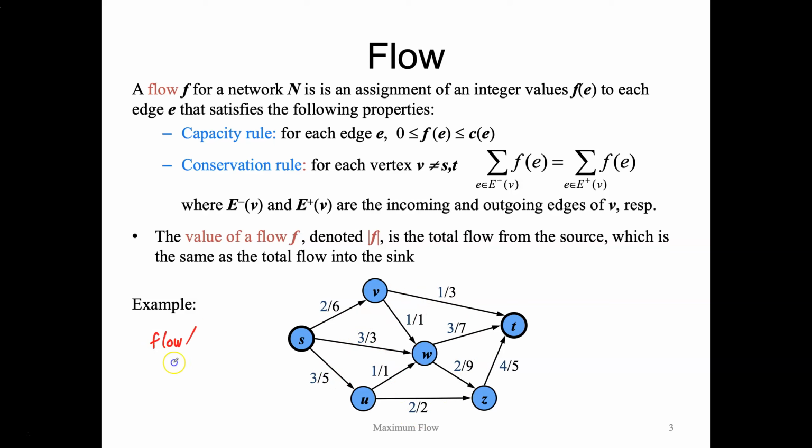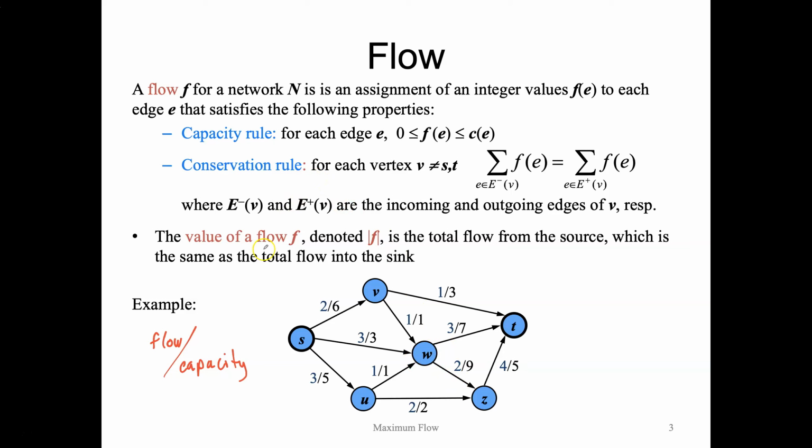So for example, in this network where we already have flow values assigned, in general, this is flow over capacity. Here we have a total amount of 5 gallons of water going into vertex W, and we also have 5 gallons of water going out of vertex W. So with the exception of the source where we're getting our commodity from and the sink where we're sending the commodity to, for every other vertex we don't lose or gain any commodity along the way. However much is going into a vertex, this is the same amount as what's coming out of the vertex. This is the conservation rule.